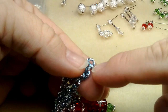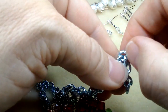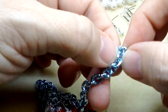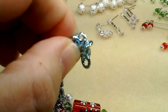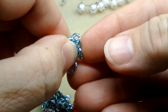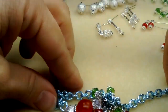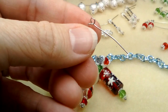Not to mention, I'm gonna have to go through and close these really well. I think there's one here that's even open more. Yeah, this one's open quite a bit. So you can really see how open that is. Okay, so let's see how well I can do this.